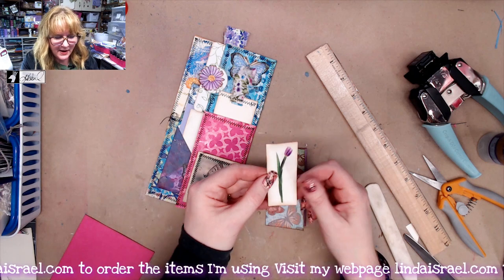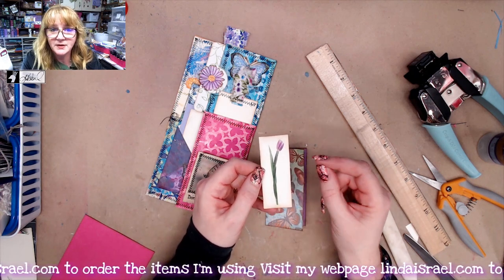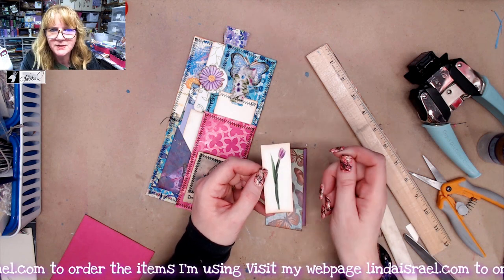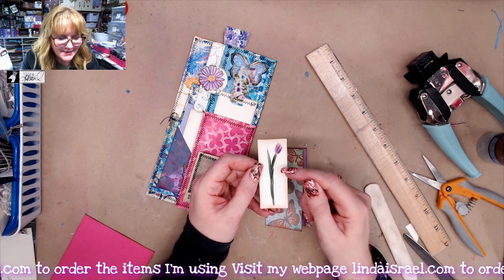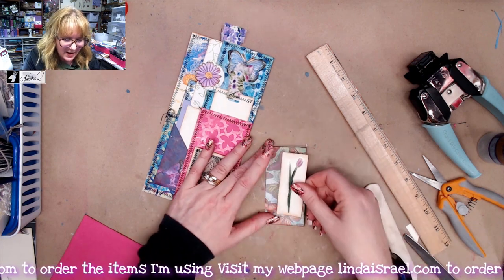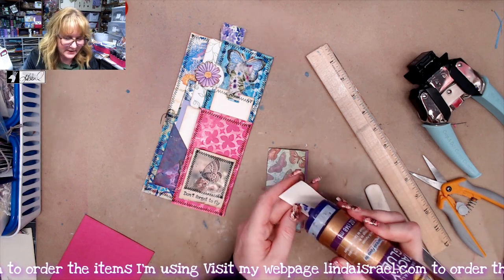And I happen to have, these were stickers that I bought a long time ago. In fact, I've given a bunch of them in my subscription boxes, and I was having a hard time using them. So I decided to just peel the backers off of them and stick them to some plain papers that I happen to have scraps of. And I thought that would look kind of cute on the front here. So I'll glue that down.